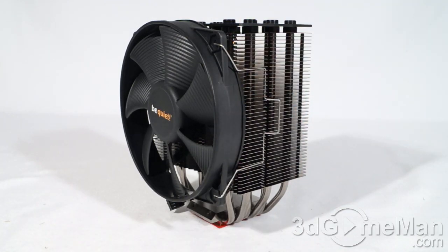Now let's go through the features and specifications, starting with the fantastic Silent Wings 135mm fan. The fan spins at 1300 RPMs, airflow is 58 to 97 CFMs, air pressure is 1.64, and the bearing type is a fluid dynamic bearing. This is a 12-volt fan with an input power of 2.64 watts and a four-pin PWM fan connector that connects to your motherboard's CPU fan header.